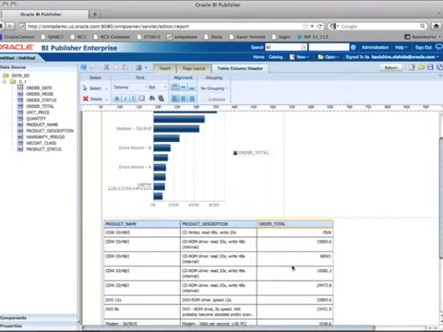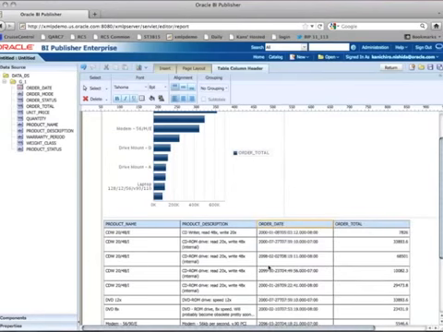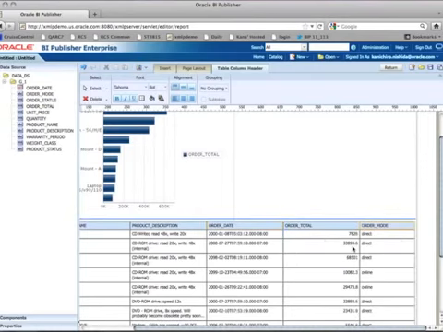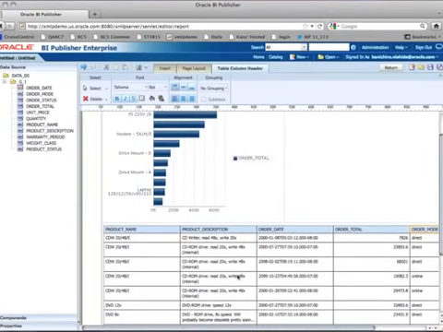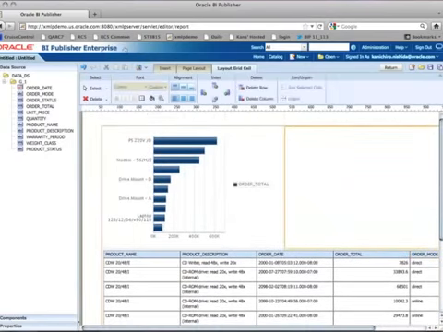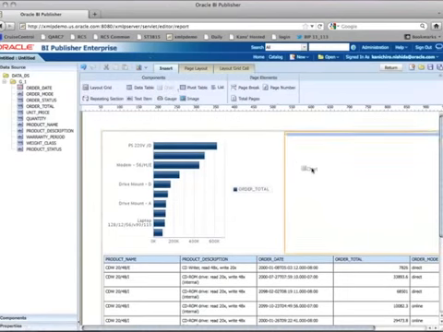So for example, order total, and I realize that I'd like to have the order date before the order total. And then maybe I'd like to see the order mode, for example here, something like this. Now these are the tables, and I have another space, so maybe I can just drop another chart here.